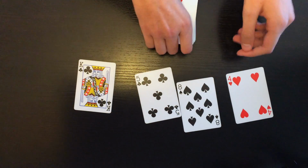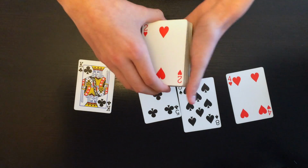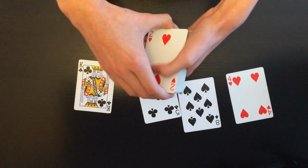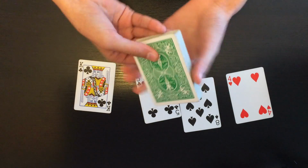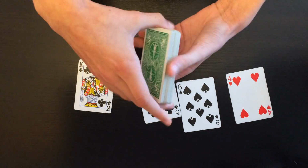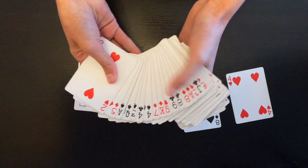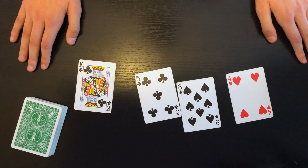Now you don't end up very clean. You still have a face down card here. But what you can do is, while they're freaking out, secretly just turn it over, and that's just the easiest thing to do. And then you can say, oh, that's weird, that wasn't supposed to be face up, but then they could examine the deck and see if there's anything wrong with it, which there really isn't, because this is an impromptu trick. So yeah, that's about it.